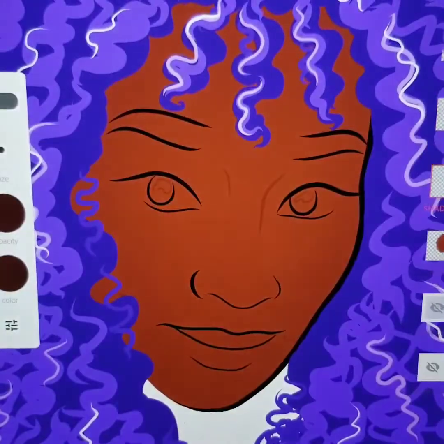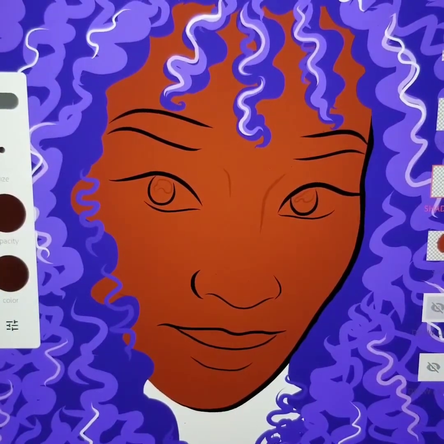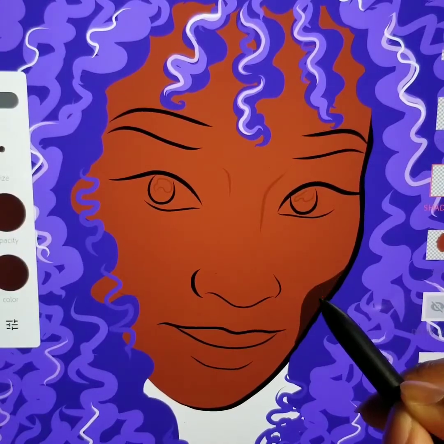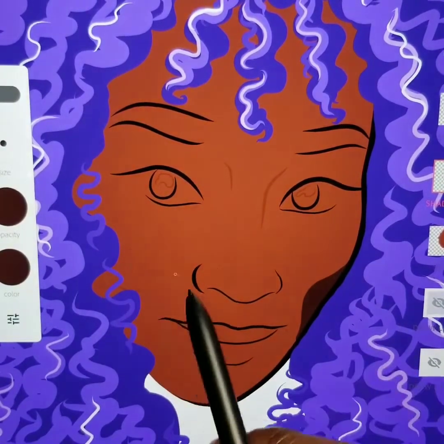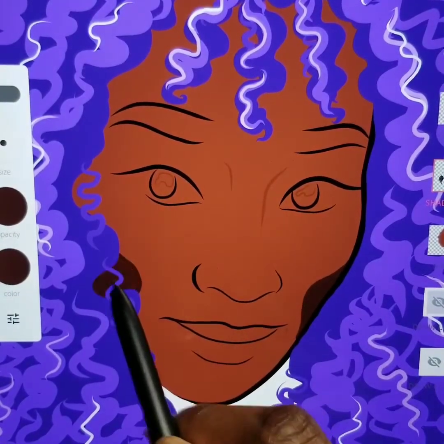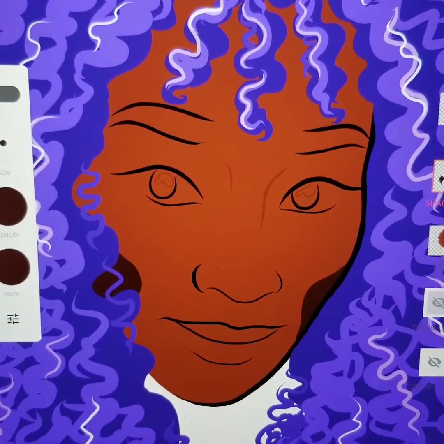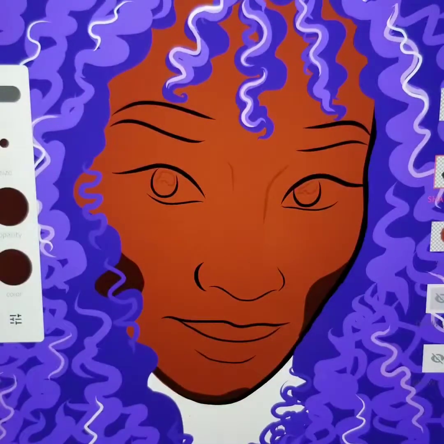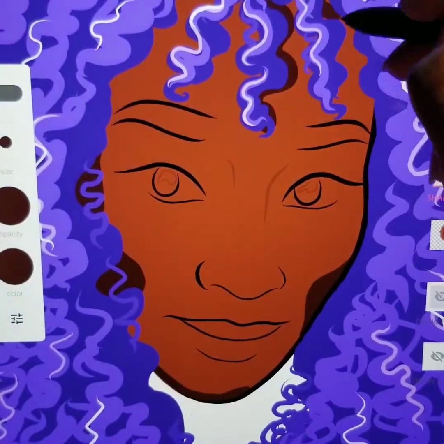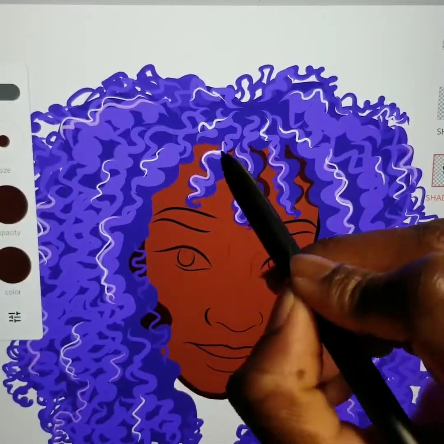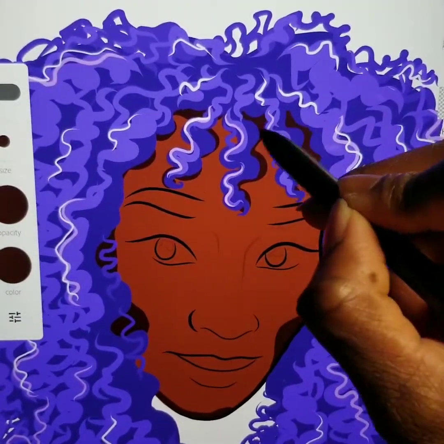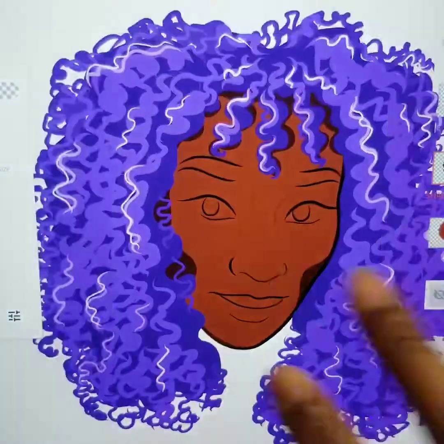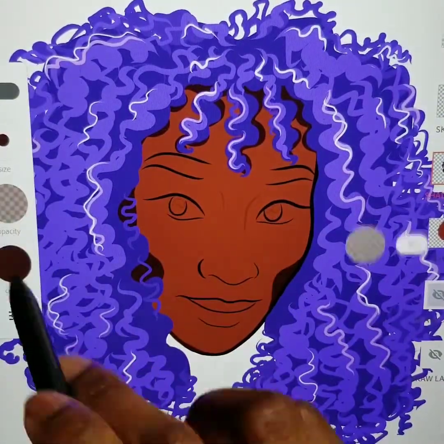Now it is time to add the best part of the drawing, and that is the shadows. Well, technically it's not the best part, it's just one of the best parts. You gotta pick a darker shade of the skin tone for your shadows, but the trick is, do not leave it as solid dark as you see that I'm applying right now. You're gonna lower the opacity to about 15 or 10% depending on how dark you want it to be for it to have a shadowy effect. Otherwise, you're just gonna look like a big blob of a chocolate mess on top of your skin color.